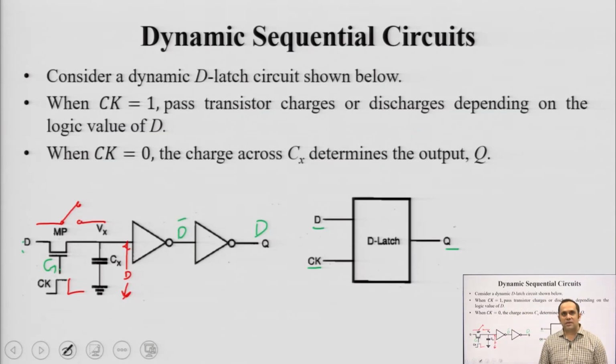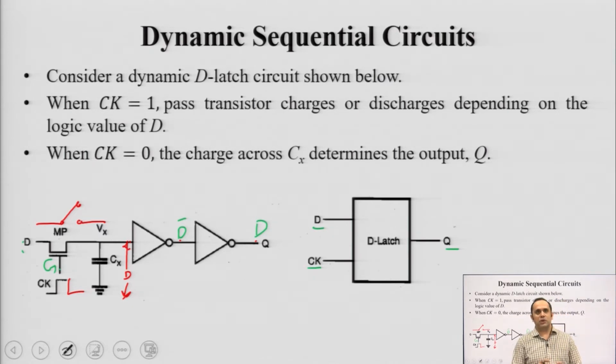As long as the discharging time of the capacitor is sufficient to counter the clock period, this D will not leak away. So, this D will remain here, and it will be considered as logic 1 if 1 was transmitted initially. In that case, this D will remain here, this D bar and followed by D will also remain here. So, now you see this is how you use a capacitor here to store the charge, and that charge was sampled in the previous cycle and is being transmitted.